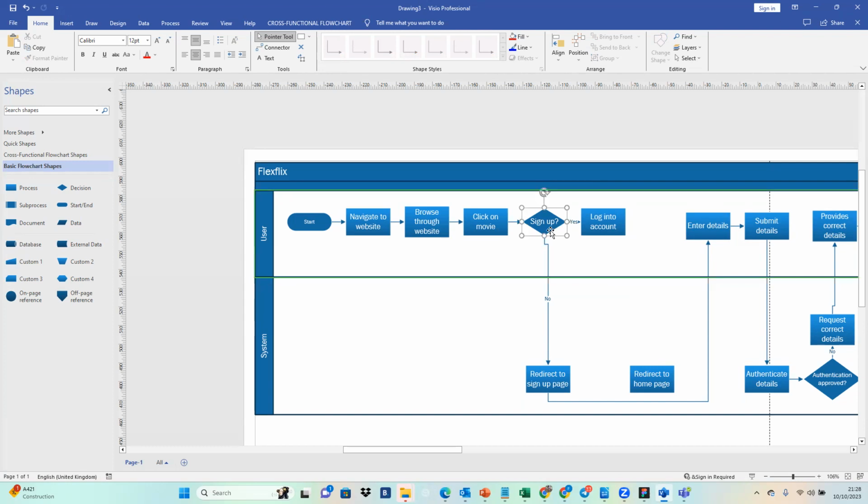So a question mark doesn't necessarily mean you have done that thing. So when you have a decision, your decision is saying, have you done this in this process? When we say sign up, the question is, do you have an account with us?